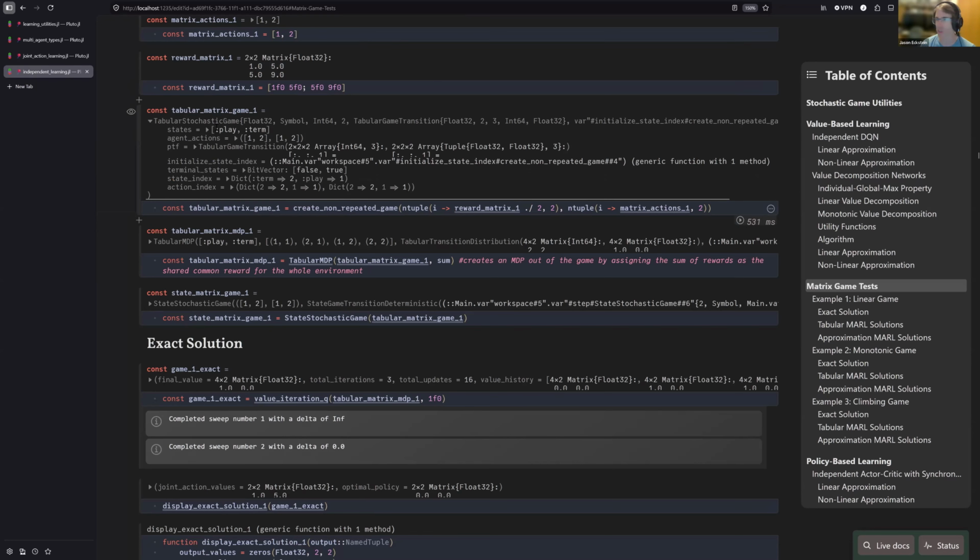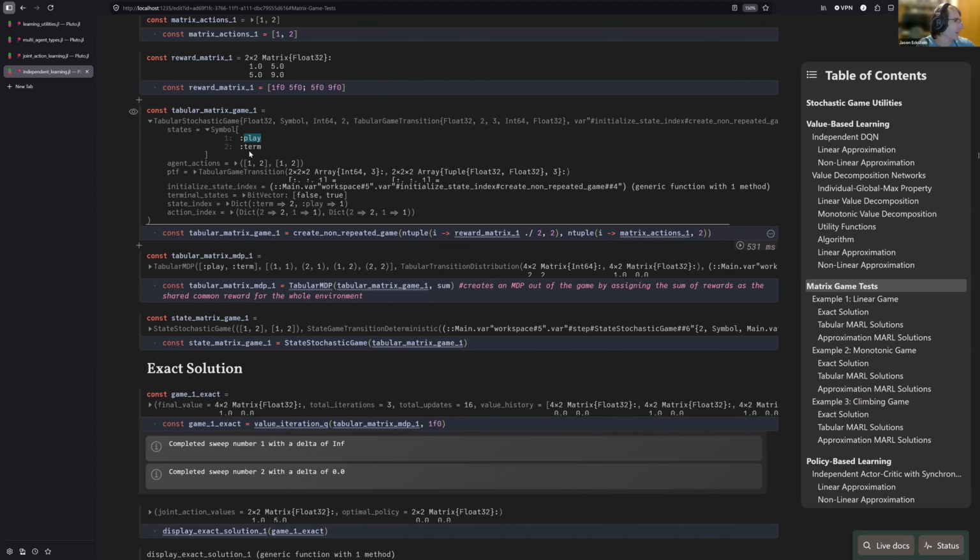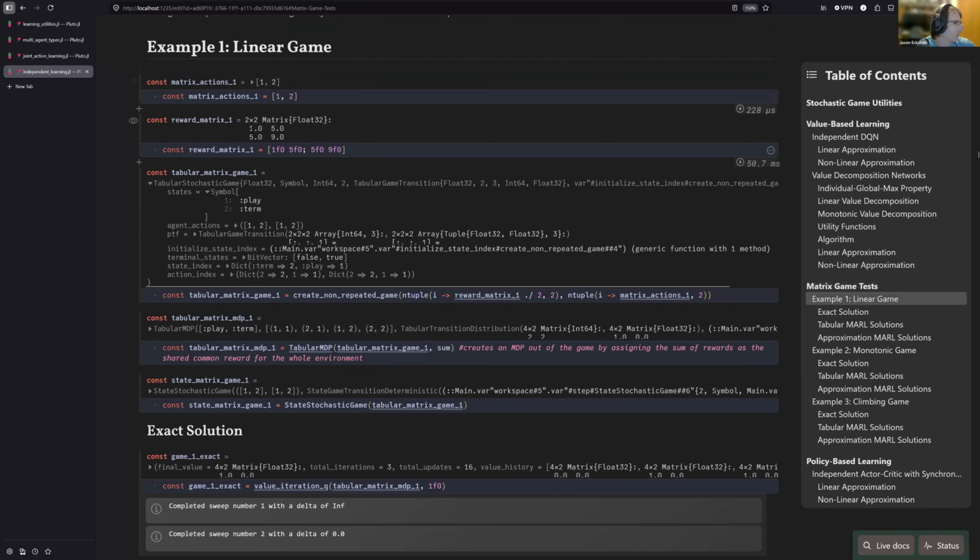So here, to see what's really going on with these algorithms, to make this a non-repeated game, which is important, right? If it's a repeated game, then the values end up being different because you're going to get reward into the future. But when you write a matrix game like that, you're saying like, these are the rewards you get after the action selection. And that's it. There's no future rewards. The game is over after one step. So that's why you kind of have to structure it where there's a play state and a terminal state. The play state is the one with these reward values. And here, right, we have 2 agents, 2 actions.